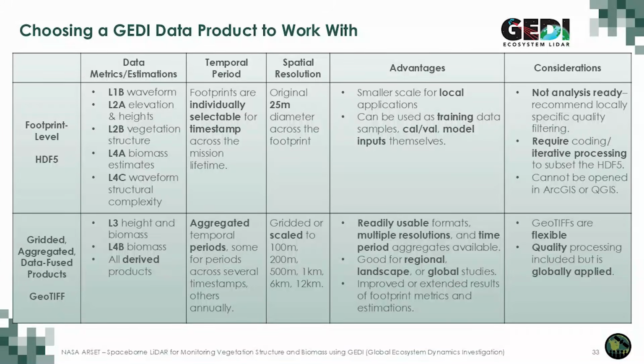If you are applying to a landscape, country, regional, or global scale application, using the gridded or derived products that are already quality filtered and aggregated over certain time periods could be really flexible options. These datasets are easy to work with since they're in GeoTIFF, but it's recommended to refer to the data preparation descriptions in order to better understand the assumptions that were made when generating those derived datasets and review whether those assumptions are optimal for your particular ecosystem's characteristics.